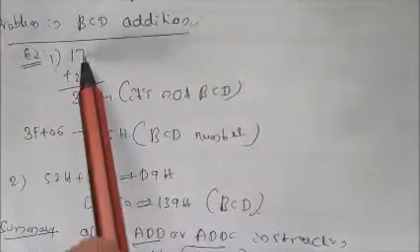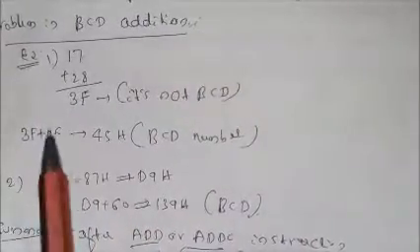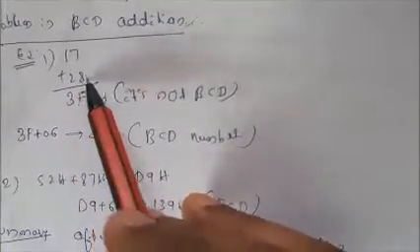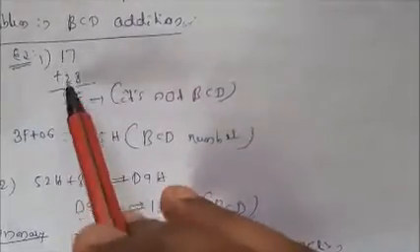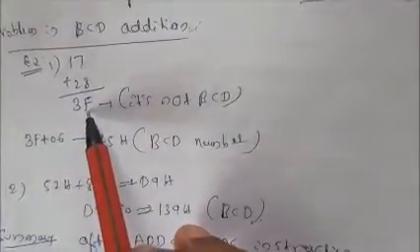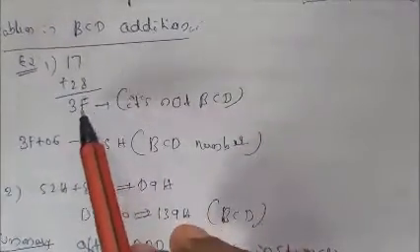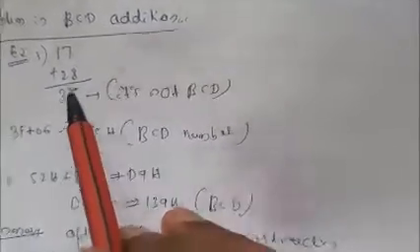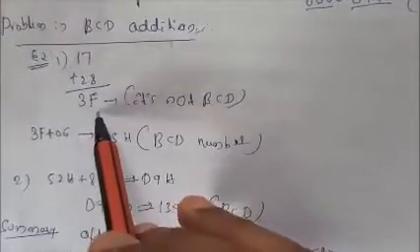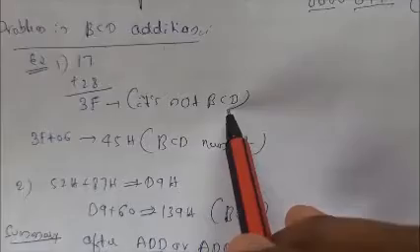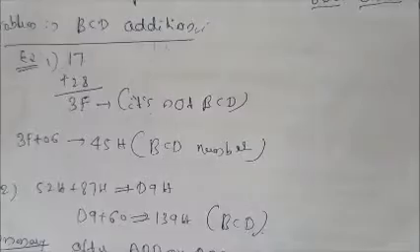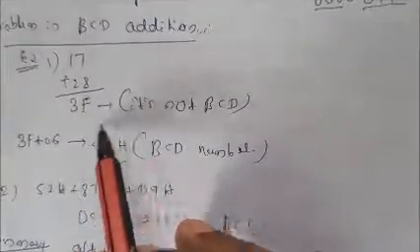Exactly. So here 17 plus 28. How to add here: 7 plus 8 is 15, and 15 means the hexadecimal equivalent F. 1 plus 2 means 3. So what result did I get? I got the result 3F. But already I said BCD consists of only 0 to 9 representation. It doesn't have anything from A to F. So obviously this result is wrong because F is appearing. That means it is not in BCD format. Once we perform the BCD addition, the result should also be in BCD format, but F is coming, that's why it is not BCD format.